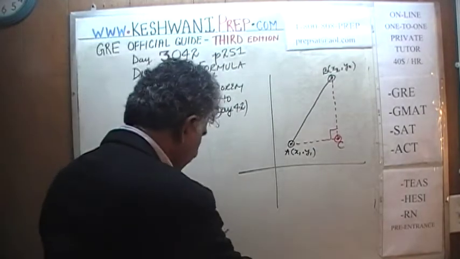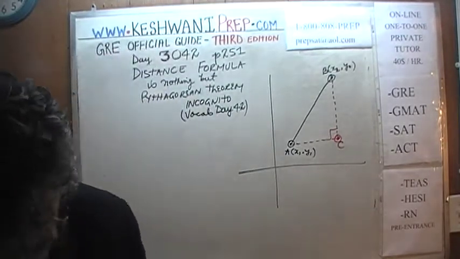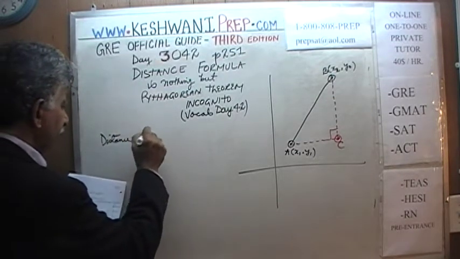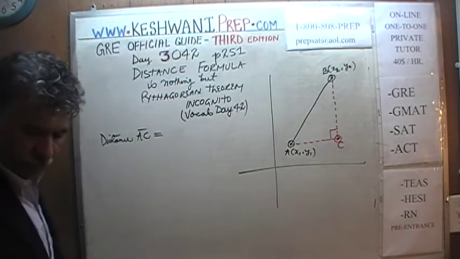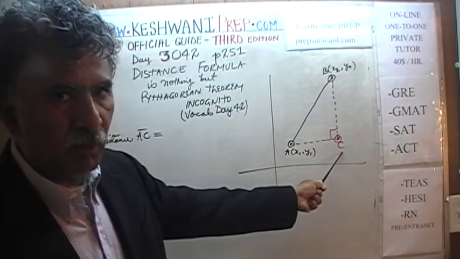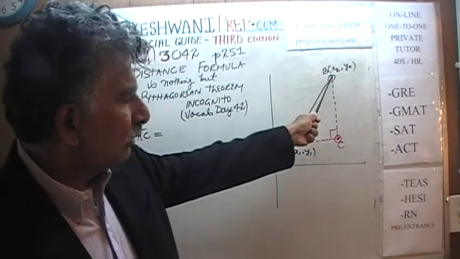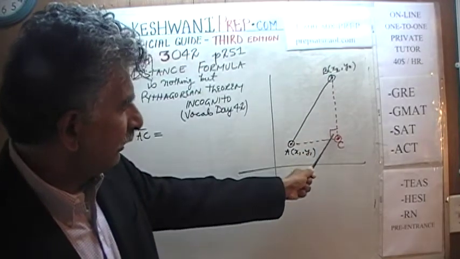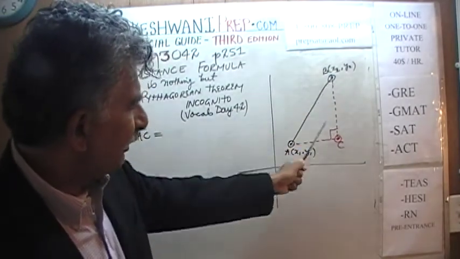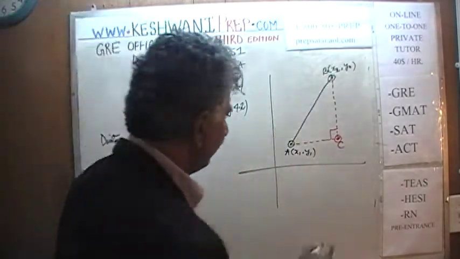So let's find out what those distances are. A to C. Distance A to C is how much? Well, it's very straightforward. In order for us to ascertain the distance from A to C, we have to first know the coordinates of point C. The x coordinate of point C is going to be the same as the x coordinate of point B, because we dropped a perpendicular, which means line BC is parallel to the y-axis. If line BC is parallel to the y-axis, then the x-coordinate of point C must be the same as the x-coordinate of point B, which is x2.